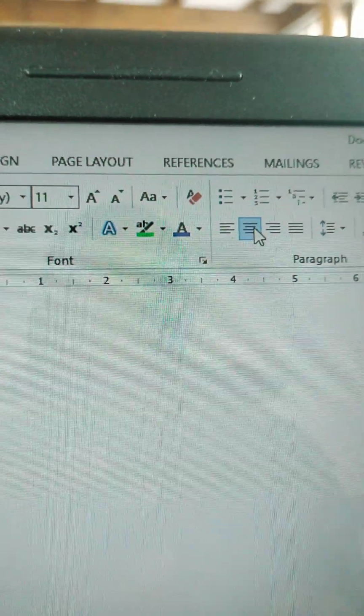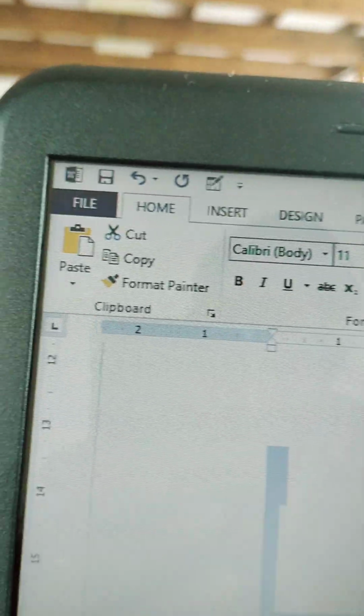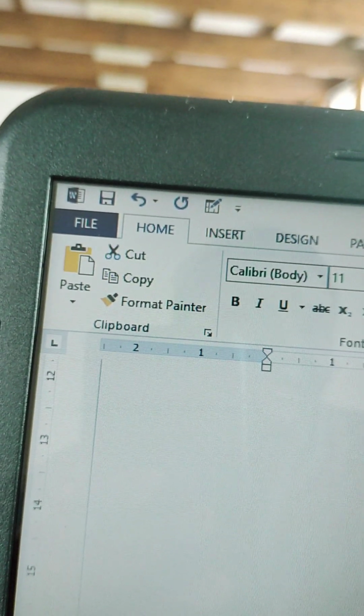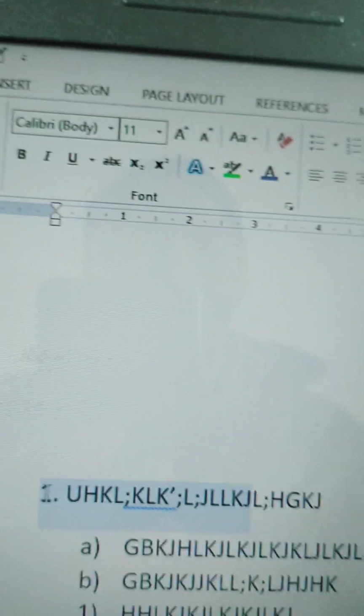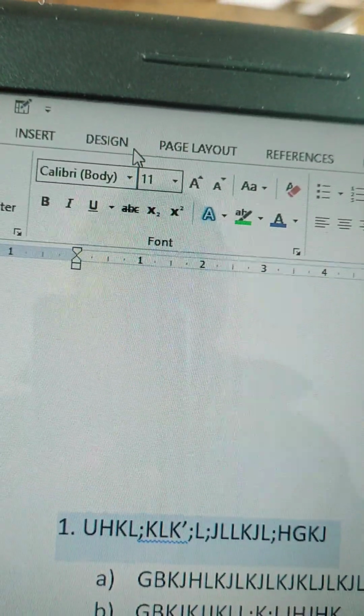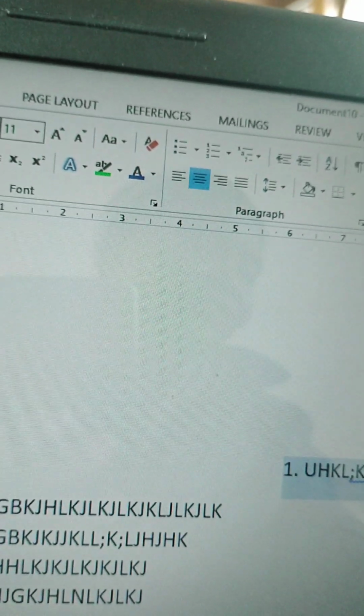You see, it has been centered. But if you don't want to center everything here, you just want to center the beginning of this thing, like it's a topic. For instance, this is the topic of what you're doing, and I want it to be centered on this page. You just highlight it specifically and click on the center. You see, it has been centered. Because this thing doesn't fill the page, it's looking this way. This is the center of this page now.